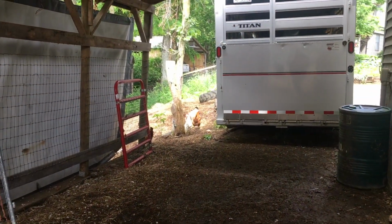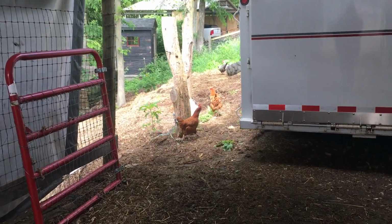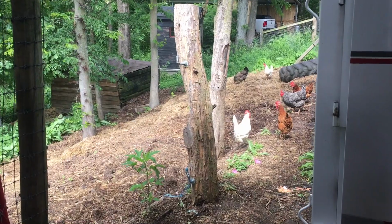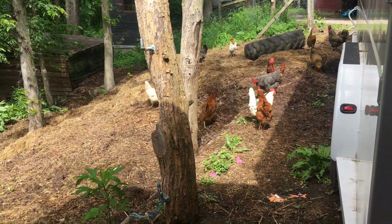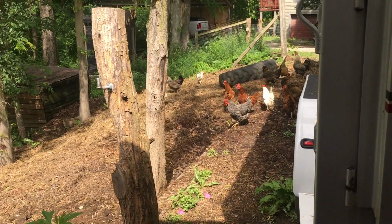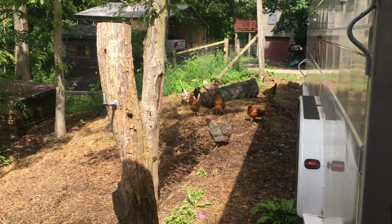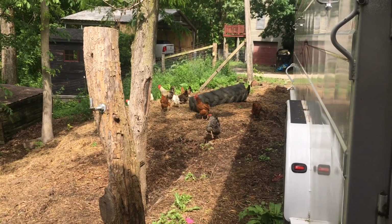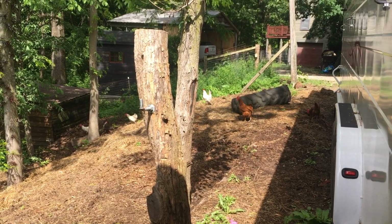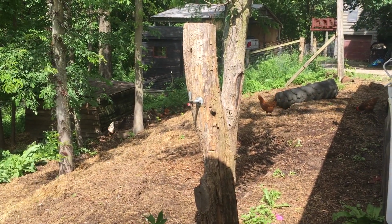Oh, there's a handful of the chickens. They're still free ranging and doing their thing during the day. But when we tried to decide whether to buy eggs for a while, the kids all decided they wanted our fresh eggs, so we're gonna keep about 10 or 12 chickens. There's still a few extras running around here, but we'll keep a handful to keep us supplied initially, and then we'll start fresh later. But these guys will still hopefully help with bug control, and I think they'll enjoy the large number of bugs on the new property since it's rather untouched and totally wild.